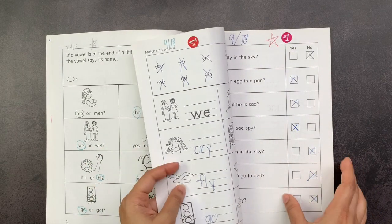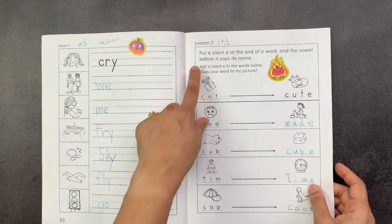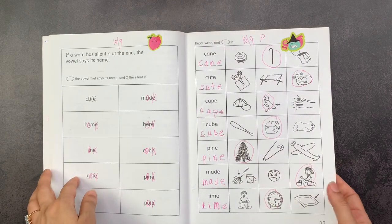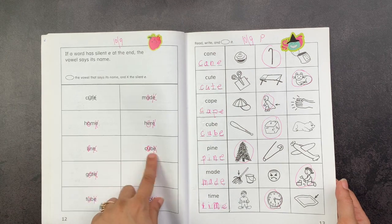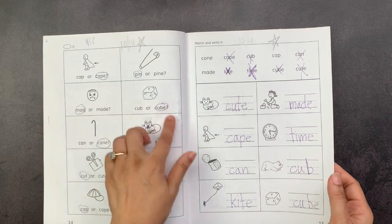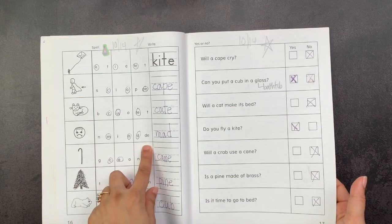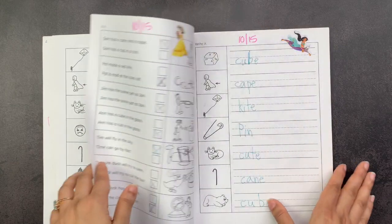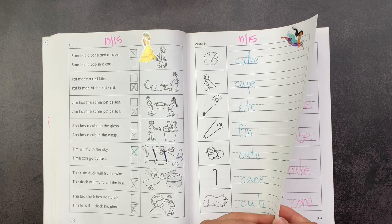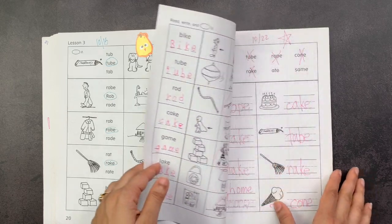So let's see if we can start at lesson 2. You have a little lesson talking about how words can transform with that silent E at the end, and then they're trying to identify where that silent E would be. Again, some word identification, choosing the correct word for the picture, writing the correct word for the picture, splitting out syllables, answering the funny yes/no questions, figuring out which caption suits the picture, writing the words from memory, and then so on and so forth with the next lesson.